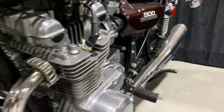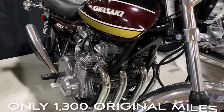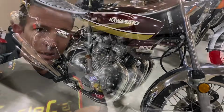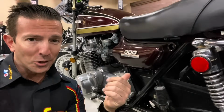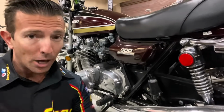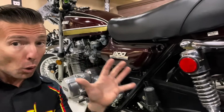This one never went to the drag strip, and it's only got 1,300 miles on it, and that's what makes it really desirable and sought after here at Mecum. Should command a pretty penny. And when I say pretty penny, get ready to cry if you're like me and you passed on a lot of these 20 years ago at garage sales, barn finds, etc., because you had too many motorcycles or you didn't need another project. Pretty penny is expected to be $20,000 for one in this condition.